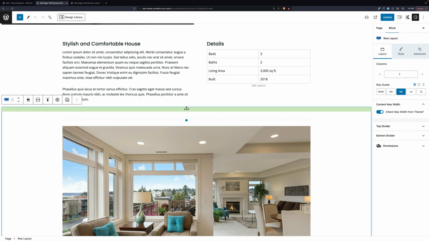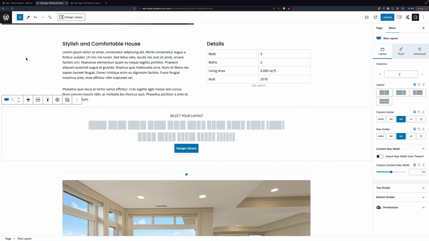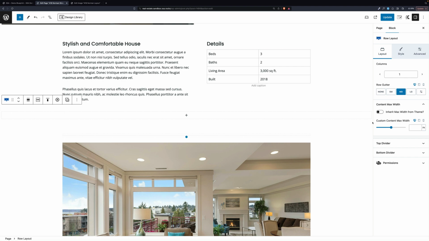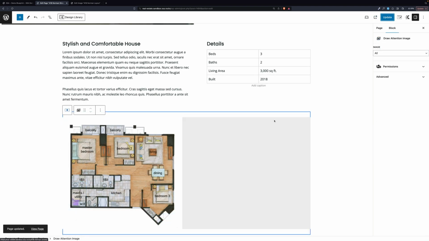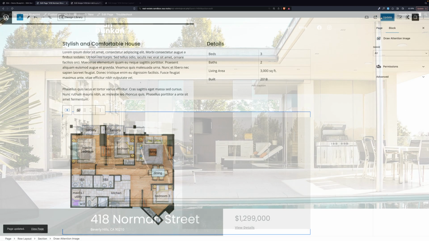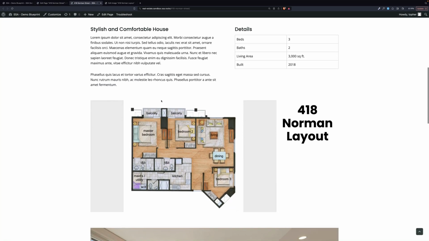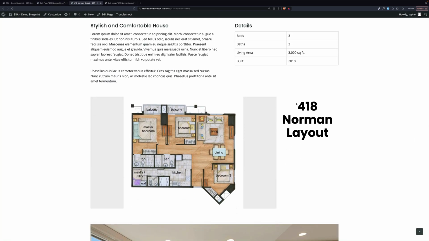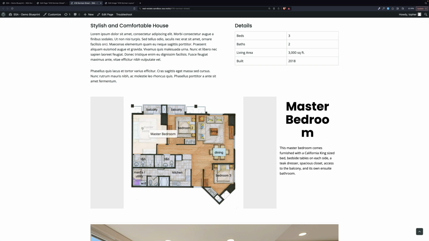So let's edit our page, and we'll put it right below this row. And there's a block for Draw Attention. And there it is. So now we'll update this page and then take a look at it on the front end. The interactivity doesn't work in the editor, but it will work on the front end. Now this is the title that we gave to our layout. And you'll note that our background here is gray. I'll show you how to fix those in just a few minutes.